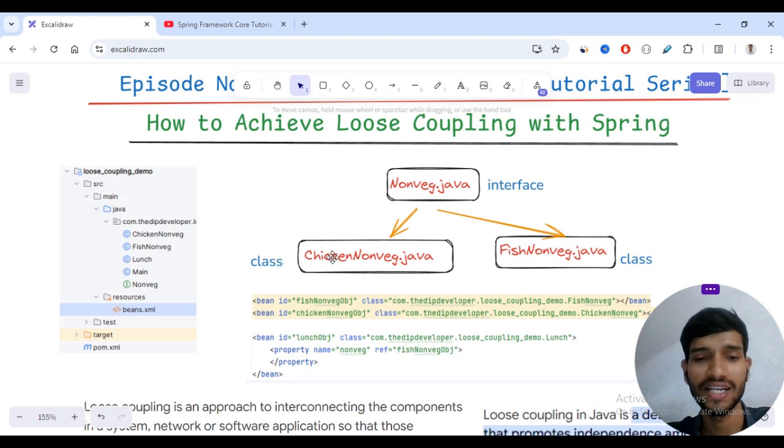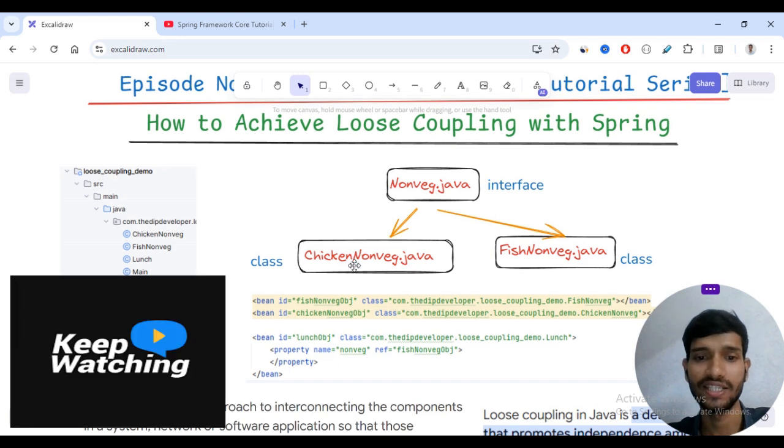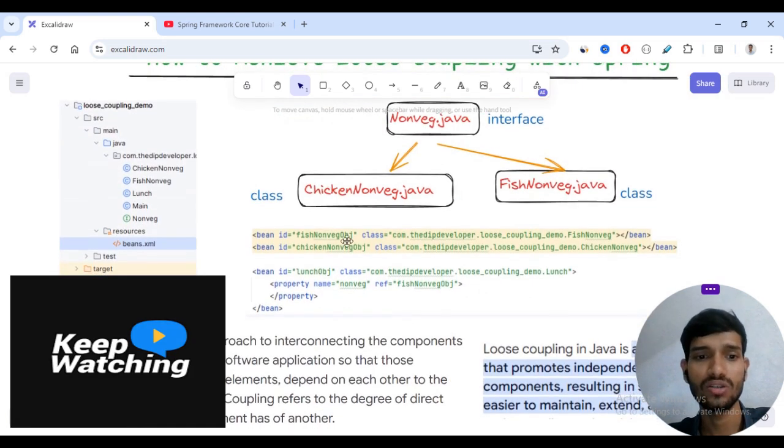Then I will extend the chicken non-veg and fish non-veg classes, and all the configuration will be done in the beans.xml file, so that the application will take the input at runtime, like which class should execute, either chicken or fish. Those configurations are there in the beans.xml file. If you see that, you'll get to know everything.